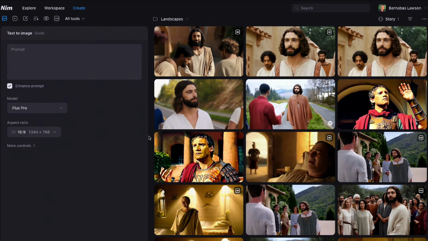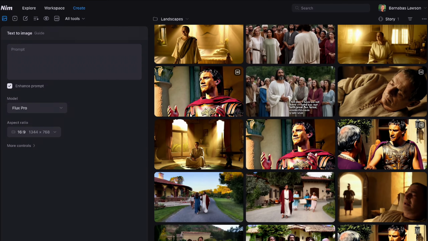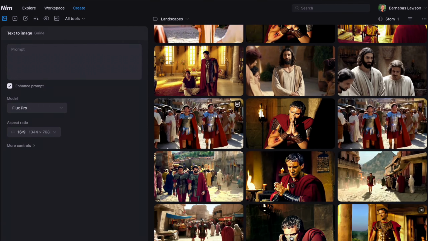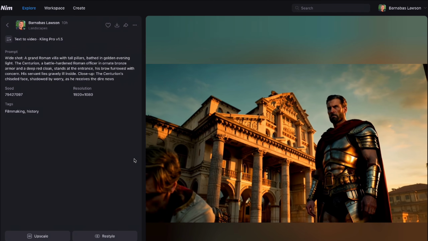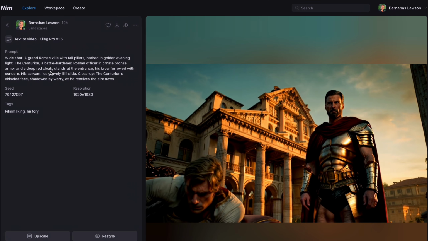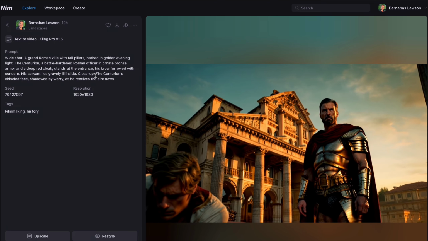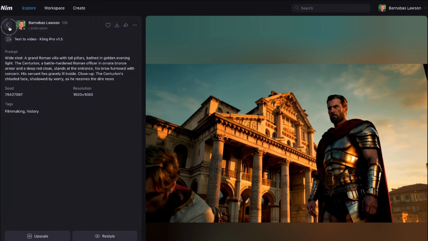So here you can see on the right all of the different images that I made in the video that we just watched. And at the beginning, I decided to try out a few of the different models to see the different results. So this first one here, which was not used in the video, was done with Kling Pro 1.5. You can see that's a very nice video. Kling is one of my favorite models.